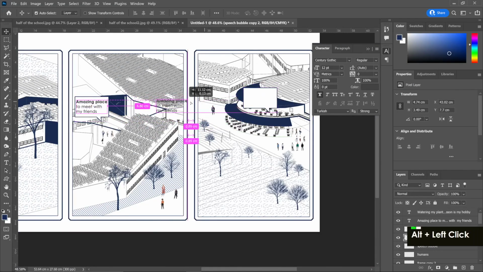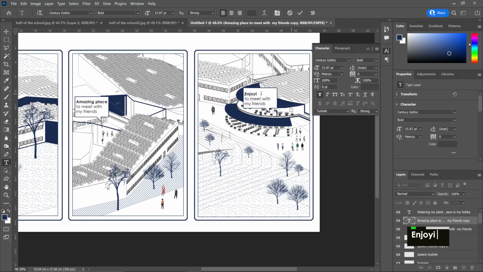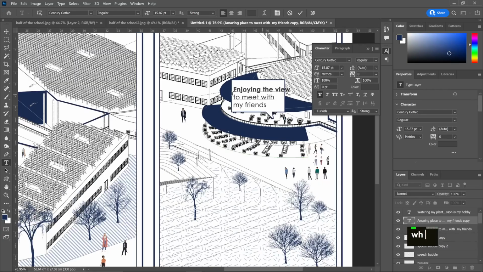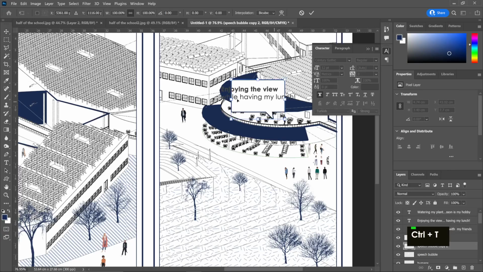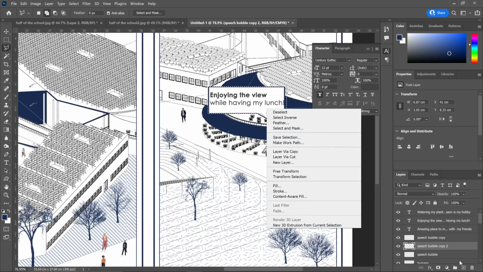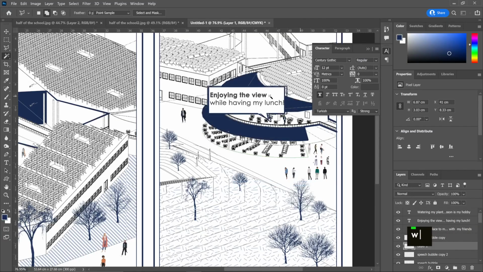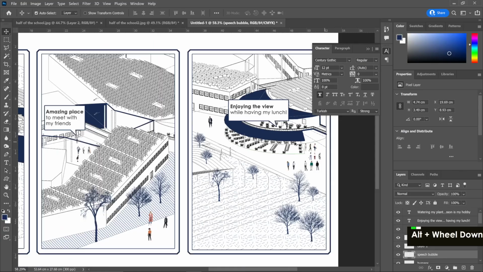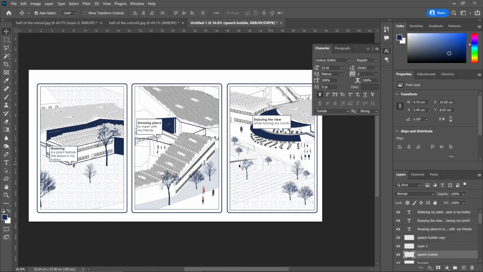And the last one, maybe someone here is eating, so he's going to say something. Let's adjust the speech bubble to accommodate it. And actually it's better to draw a new one because of the distorted ratios, so we can easily draw a new one with the same method. Easy peasy. Right? Remove this old one, and that's all for the speech bubbles.